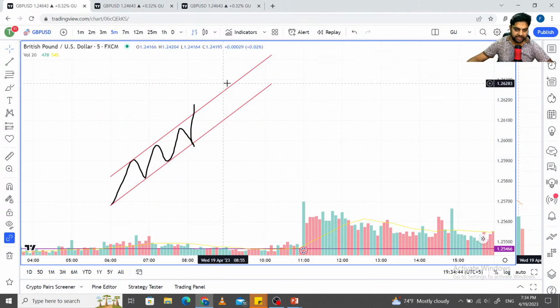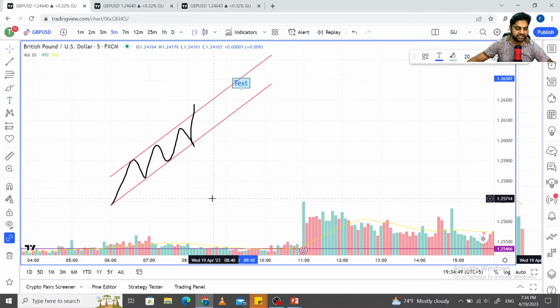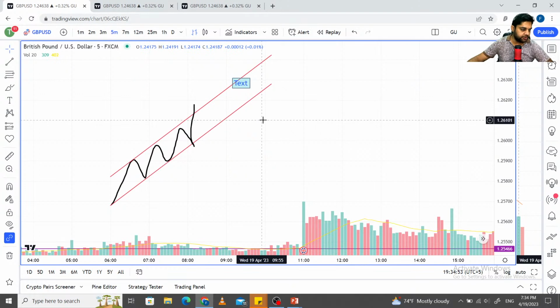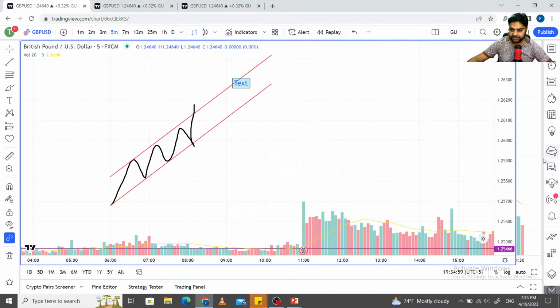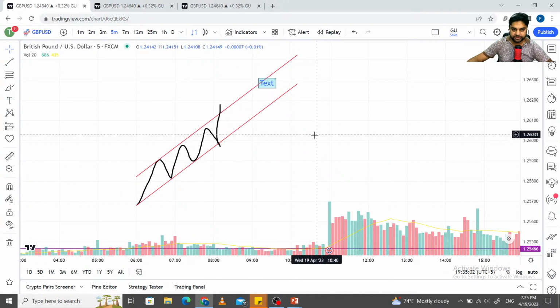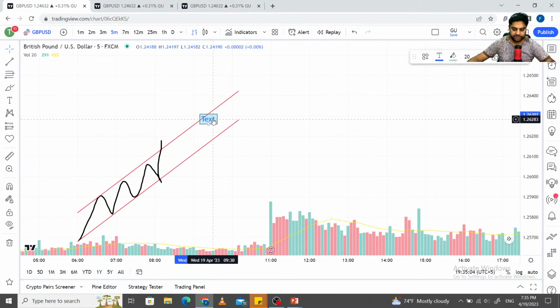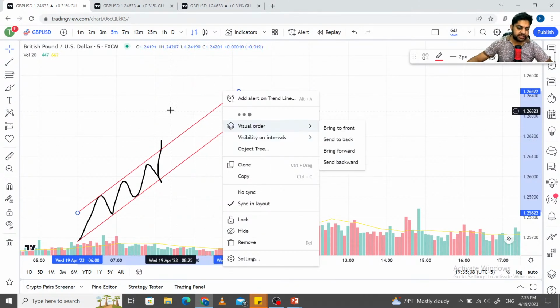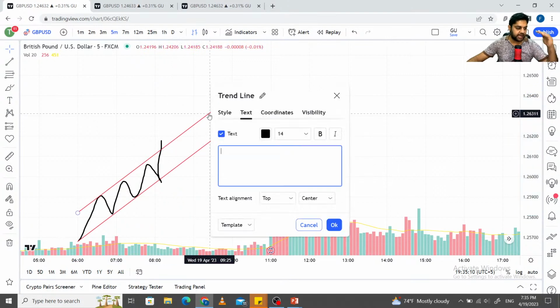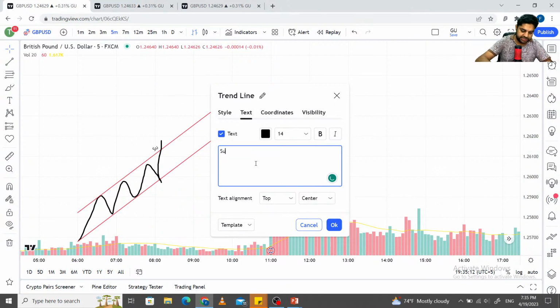We can actually say that these are the demand and supply line. So which one is the supply line and which one is the demand line, guys? I hope you have an idea about what a demand line and a supply line are. Okay, so let me get rid of the multiple time frames. We are good now. So this one right here, the line above, is the supply line. So let's call this supply line.